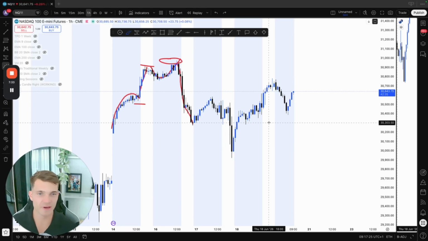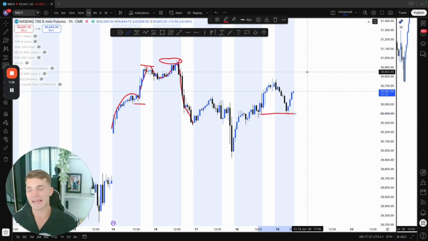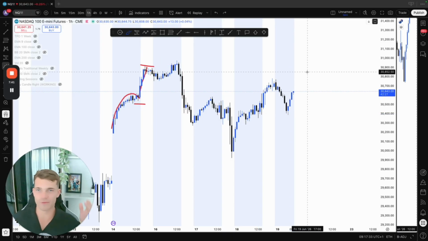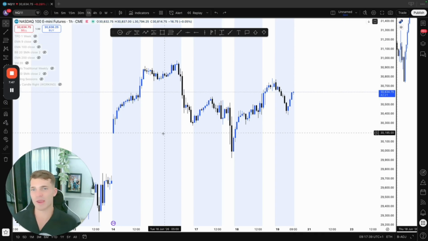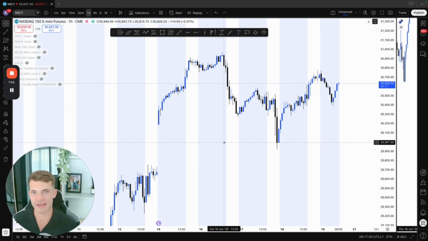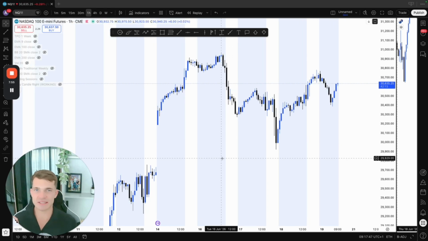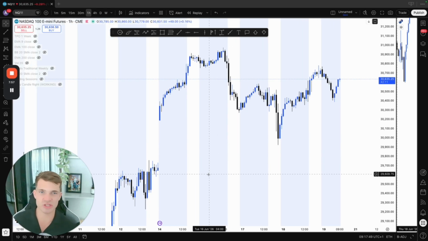Then we move lower. We come to the most recent liquidity level, we sweep it, and then we move higher. It literally moves from liquidity to fair value. That is all the chart is doing the whole time. So if you can understand these two concepts, you will be able to trade without an issue. Now, once you understand these concepts, it's all about just building a strategy around these two concepts.